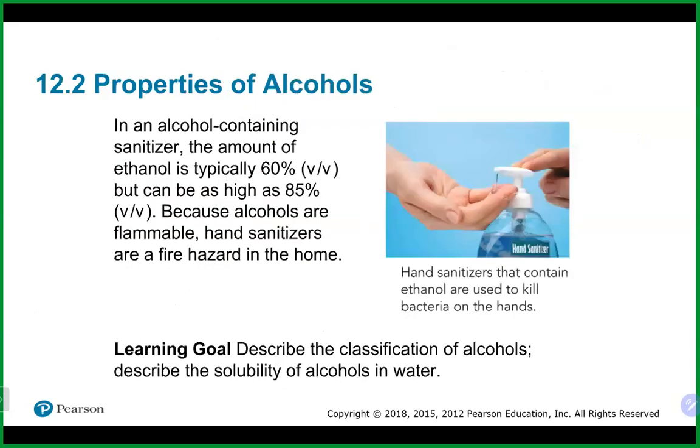All right, so to finish up some of the stuff we talked about in this chapter, we obviously talked about alcohols. To finish up on some of the properties of alcohols: alcohols have that OH group, which is a polar group, partially negative, partially positive. It is able to hydrogen bond with itself, which would be another alcohol, through the negative side of one to the positive side of the other. And this is what is referred to as hydrogen bonding. And hydrogen bonding is a really strong intermolecular force.